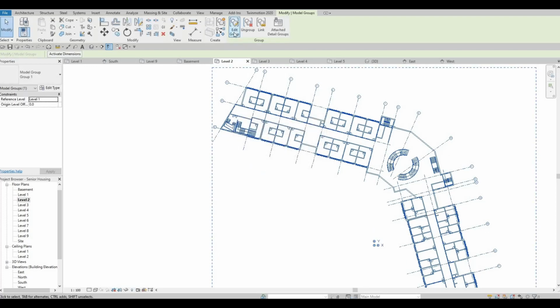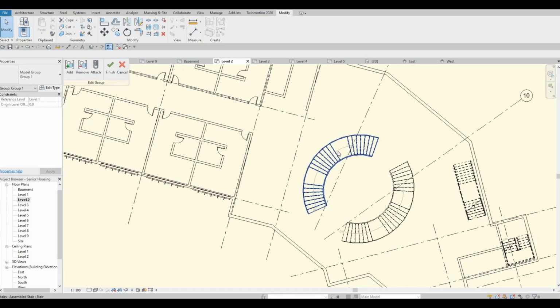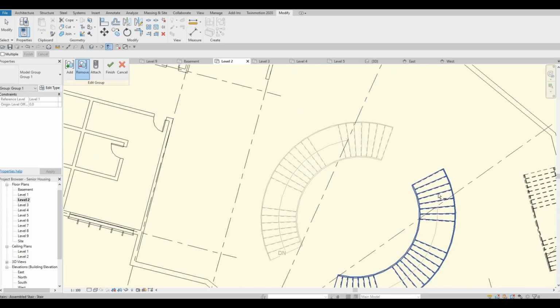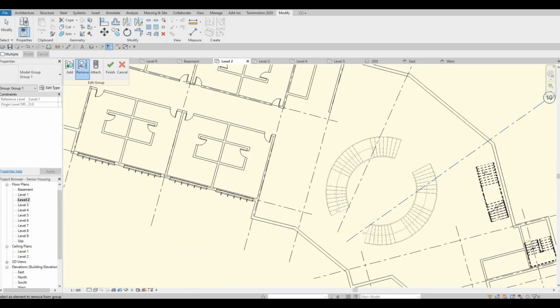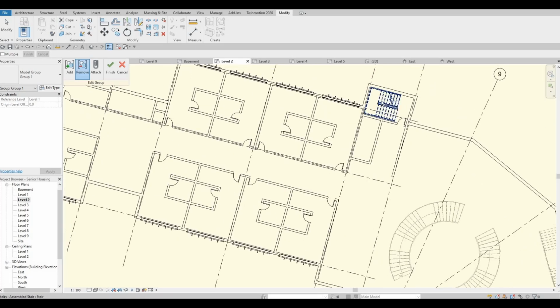After that, click on edit group, and now we can safely remove this one. We also need to remove this. Don't forget about the railing. We're gonna remove this as well.